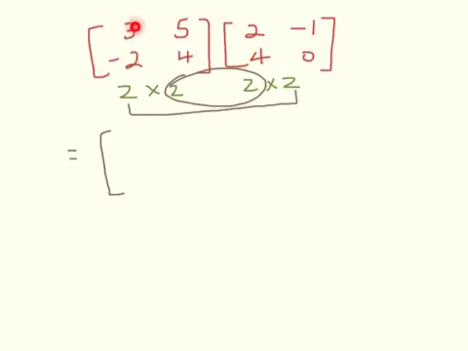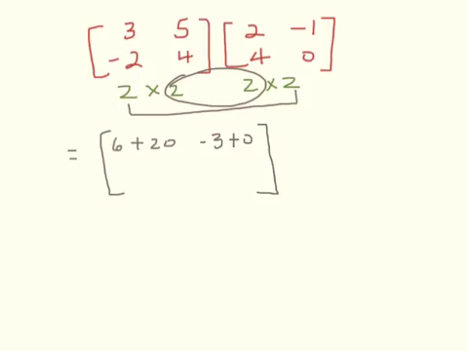So we'll take our 3, multiply it by 2, and 5 and multiply it by 4, and then we're going to add those two. So you'll have 3 times 2 is 6, plus 20. So that gives us the first element in our matrix. So we're going to go back to the first row, because we are dealing with the first row here. So we've got to find the first element of this column. So we're going to move over to this column. So the top row, second column. So we will have 3 times negative 1, so negative 3, and then 5 times 0, so plus 0. Okay, we're done with the first row.